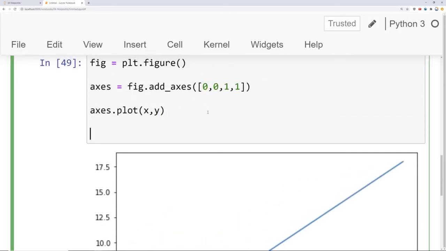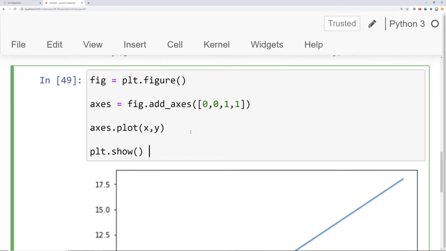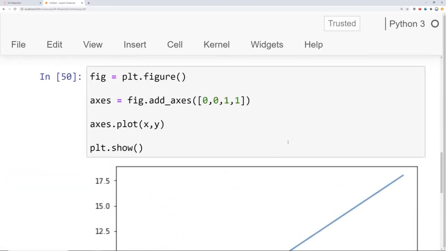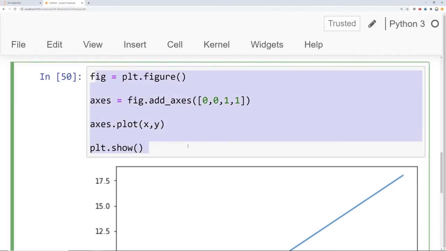Or alternatively, you can say plt.show. And as I've mentioned before, if you are running this as a .py script, you will by default need to say plt.show in order to actually see the window that opens up this figure. So you run that, and now we can see the figure itself. Okay, so another quick note for Jupyter Notebook users, all these commands should be going inside the same cell. But we essentially just completed the main steps, which was create a figure, add a set of axes to that figure, determine the location and size of that set of axes, and then go ahead and plot on that set of axes, and then show the figure.